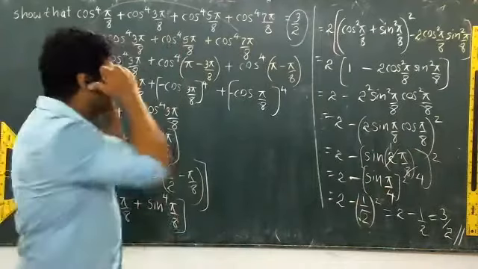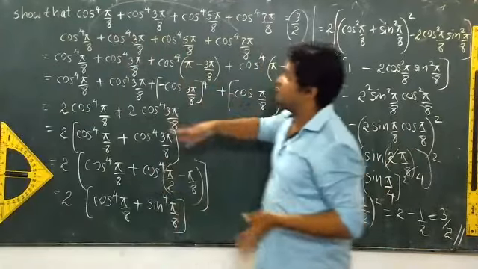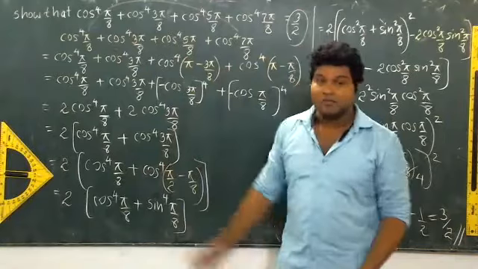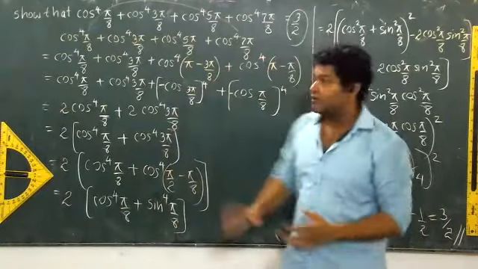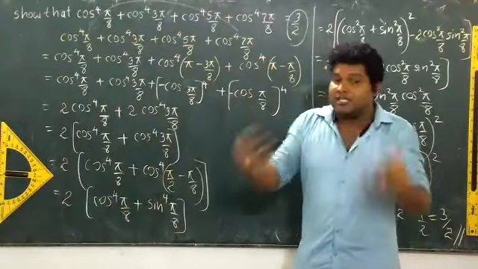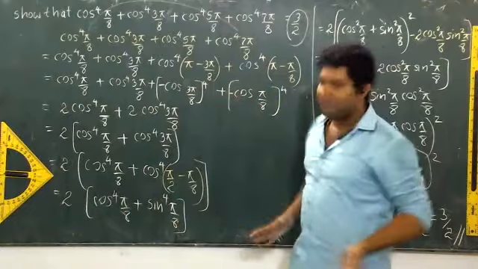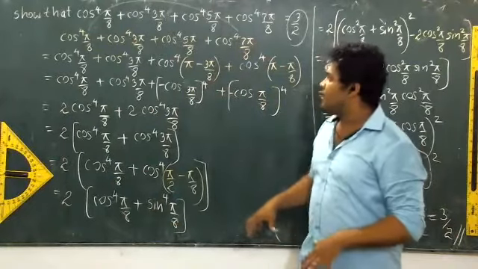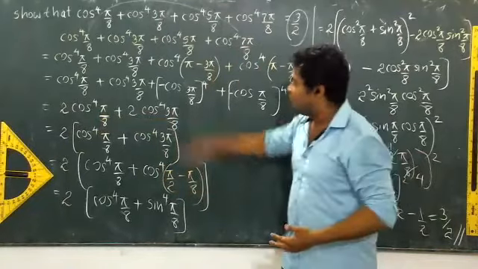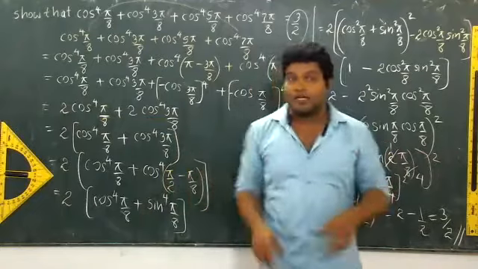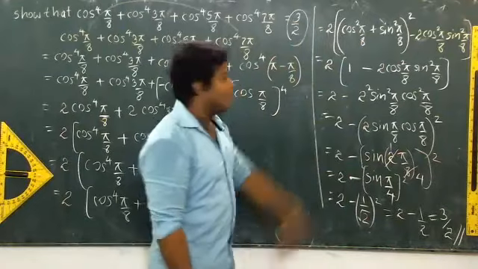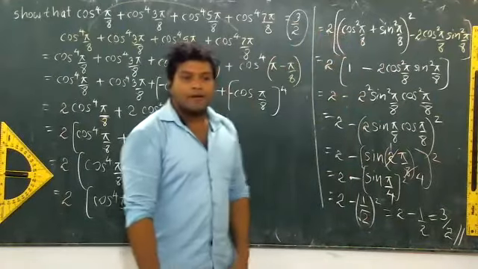The thing is, we had to reduce the number of terms, because when we had 5π/8, 3 5π/8, 5 5π/8, 7 5π/8, there are many terms. Then we must try to reduce the number of terms if we are able to. And then we have to follow some strategies in trigonometry. I followed that there. It was 5 minus 3 I had to follow, getting equal similar terms. And not only that, 5π/2 minus theta I had to follow, to get the sine square theta cos square theta property. We have earlier simplified this in our grade 12 classes. You can remember this.